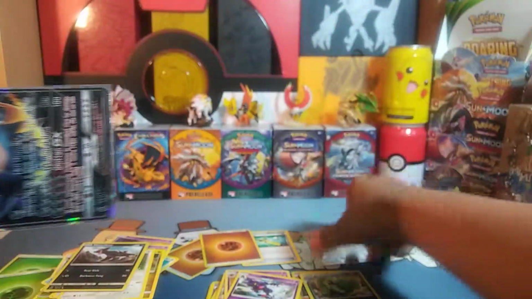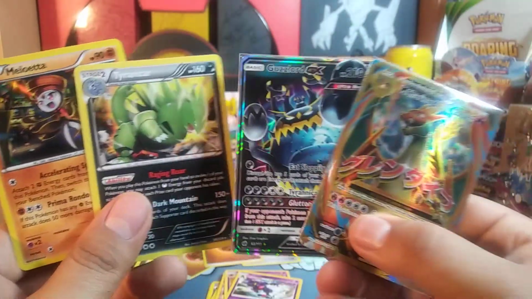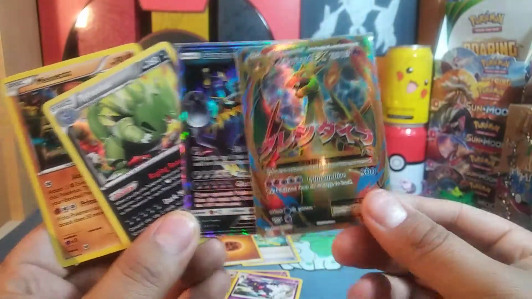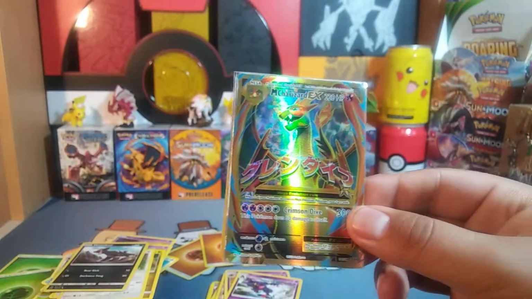So, out of those 13 packs, we got two holo rares, a Guzzlord GX, and a Charizard Full Art, which is by far my favorite pull of this opening.